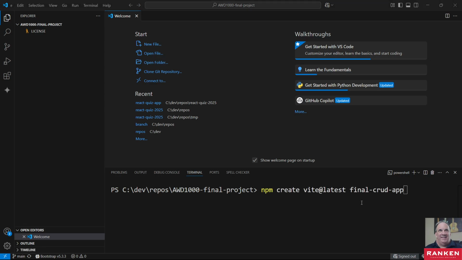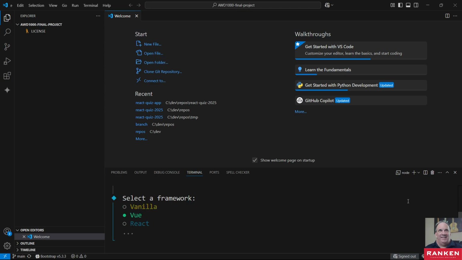I also want to mention, and I've already mentioned this once, that for the final project, the videos that Mr. Gubbenstead made actually used an older version, Create React App. But we want to use Vite instead. So we want to do create Vite, just how we've done it for the other labs. This gets the latest version of Vite. I'm just calling mine Final CRUD app, but you can call it what you like. I'm doing an npm command on that.